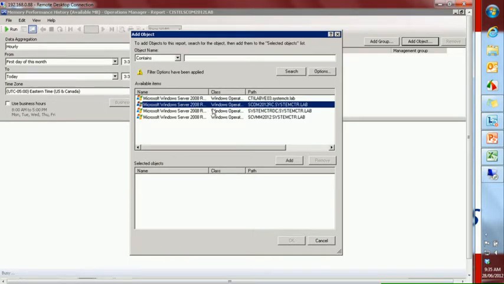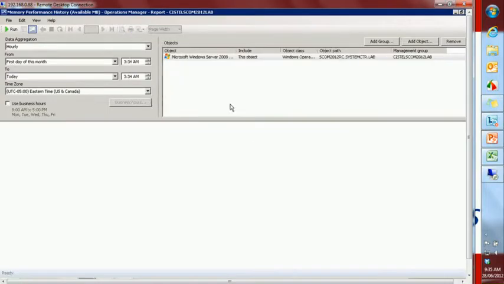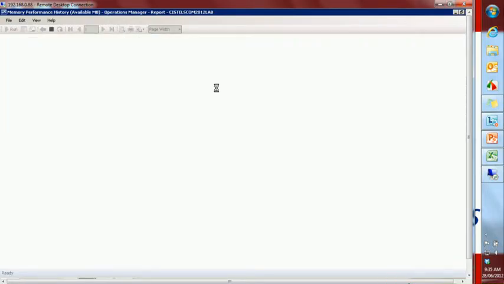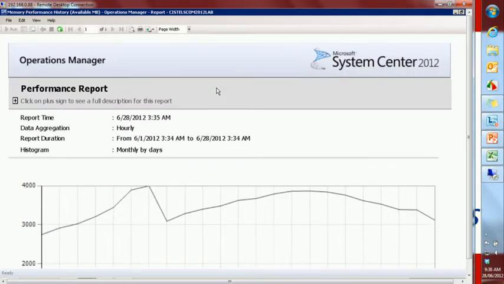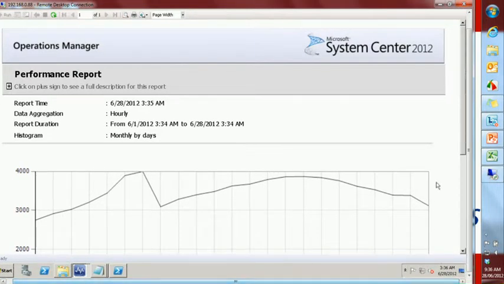So in this case, I'm actually going to pick a server, which you can tell that the class that it's defining here is Windows operating system. And then that'll give me my object that I can report on. Now, that's great if I care enough to understand that I need to pick Windows operating system as the class and then run my report, that's fine. Do managers always understand that if they want to have access to reporting? Not so much, right?